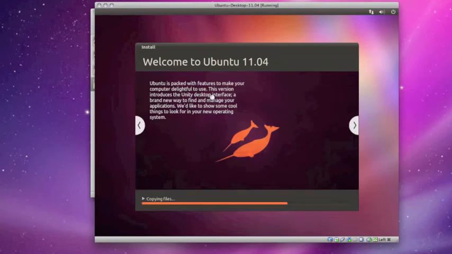Okay, it goes ahead now and does its thing, copies those files over and generally installs Ubuntu. You're going to see a few new features that are in 11.04. Now it's probably a good time to go and get a cup of coffee.